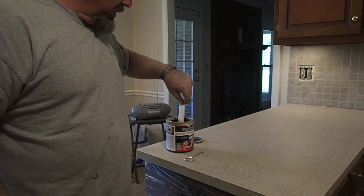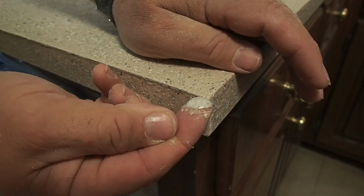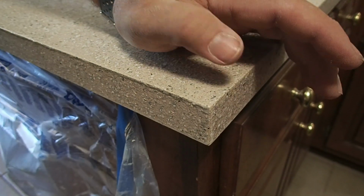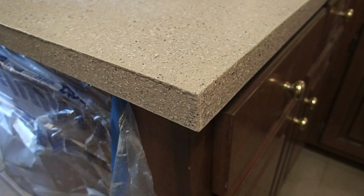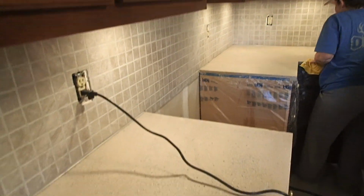All right, we got a little bitty spot. I'm just going to show you what we're doing just to patch the edges on the corners. I've stirred my stuff up good from yesterday, putting a little dab on my finger. I'm just going to dab it right there on that little old spot. All right, now tomorrow when we come back in when all this is cured, I'm just going to hit that lightly with sandpaper and then we're going to clear coat everything else.